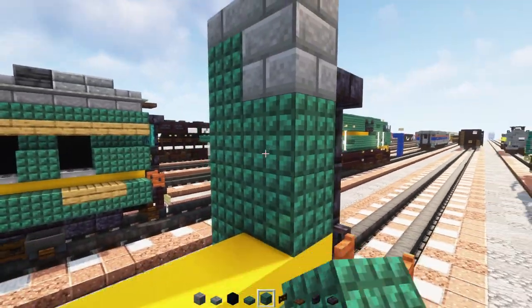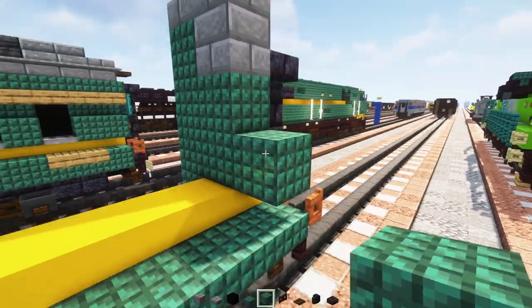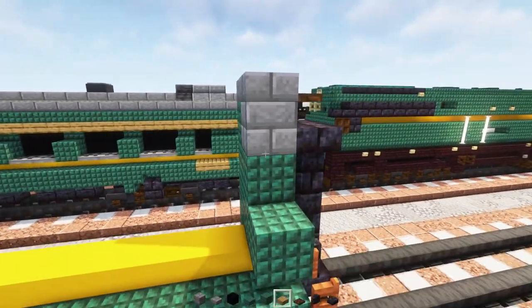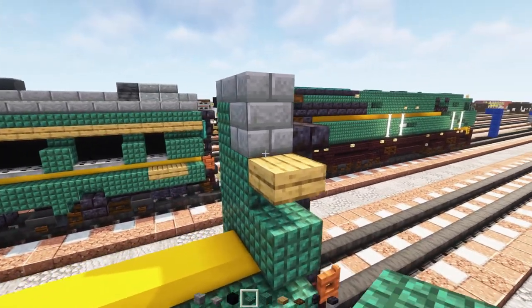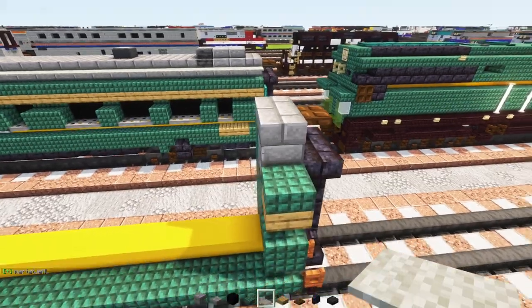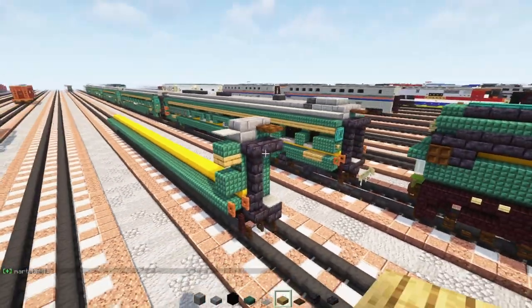I guess 2 blocks tall here, 1 block over here. And then we'll add in this oak slab right there, and dark prismarine slab on top of it. And then we'll add in a light gray carpet on top of that, like so.